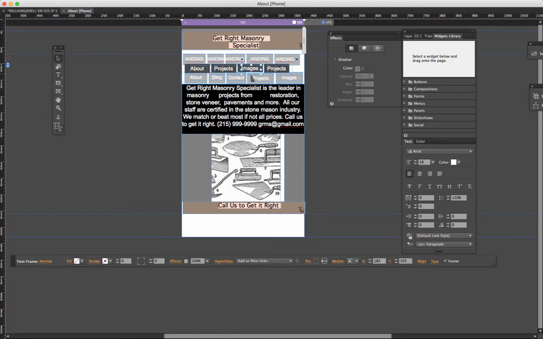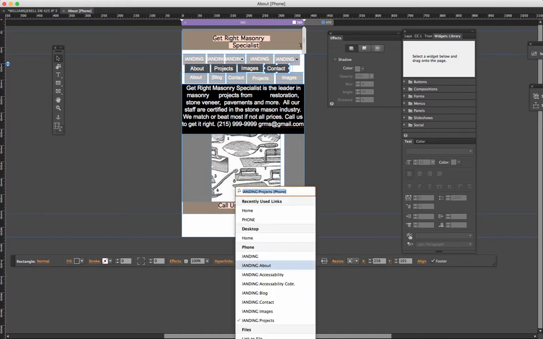Okay. So now we have 1, 2, 3. Now we just have to do the last one. Projects. I'm going to change that to contact. The last one should be contact. Do the same thing again. Select the background color. I'm going to make that a hyperlink. You want to make the whole thing a hyperlink, okay? You want to make both the text and the background color hyperlink so the user can click anywhere in there. And I'm going to select contact.